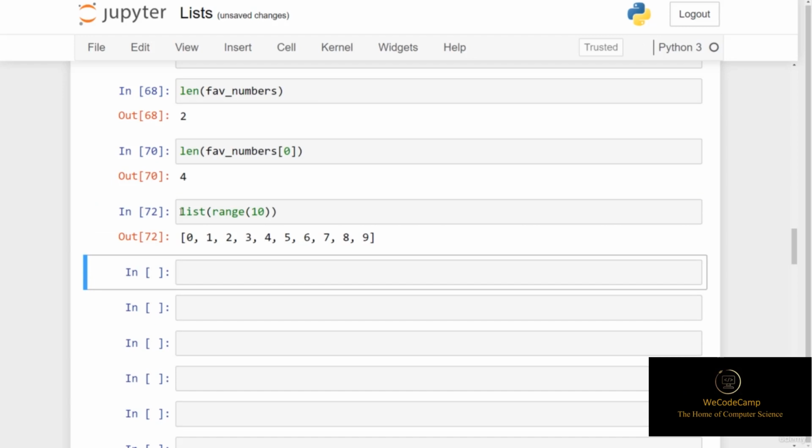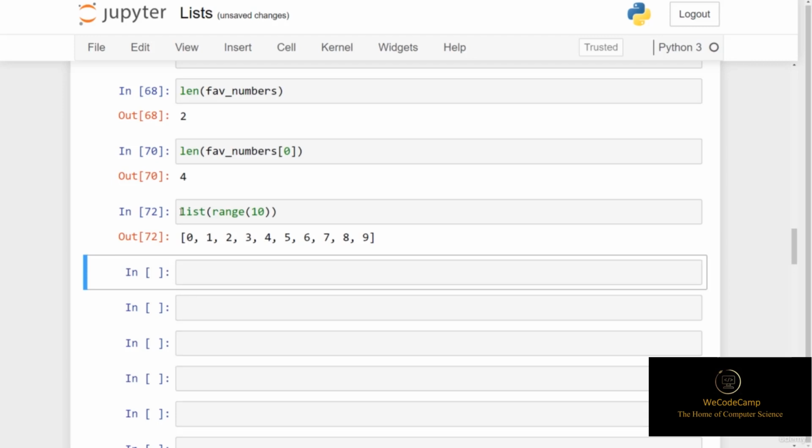So two things to note here. A single value passed into the range function will generate a range of numbers starting from 0, and it will go up to the stop value but not include the stop value. The second thing to notice is that it returns a range object, so you will need to pass this into the built-in list function in order to obtain a range of numbers.